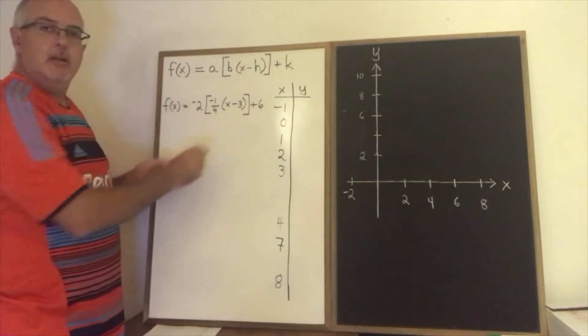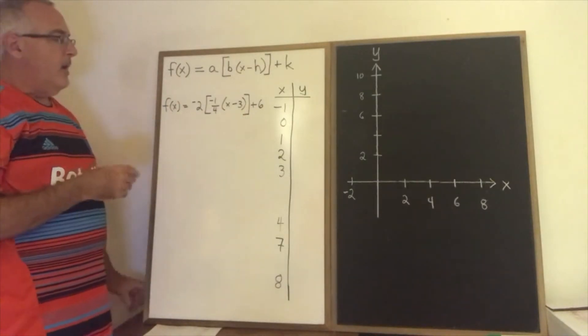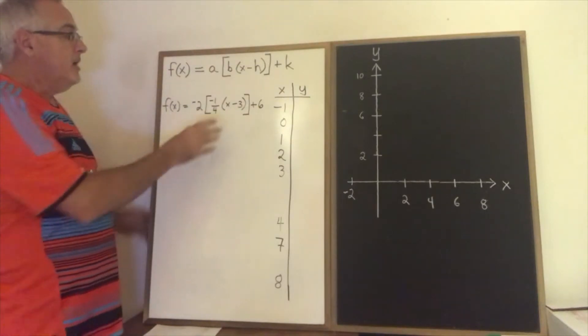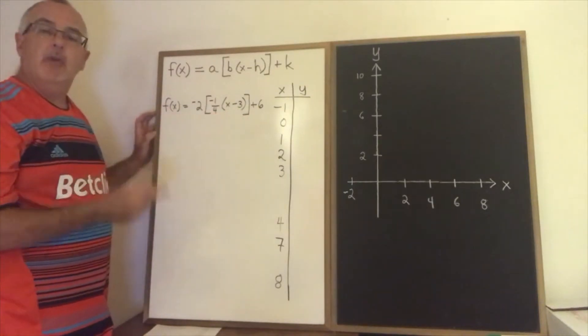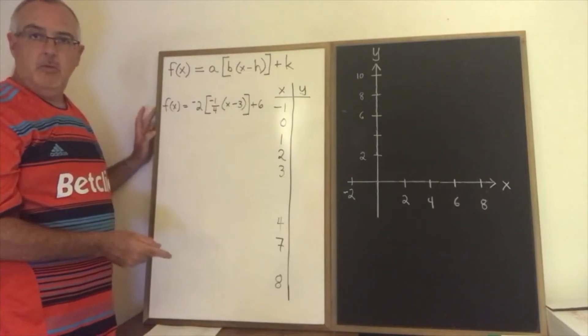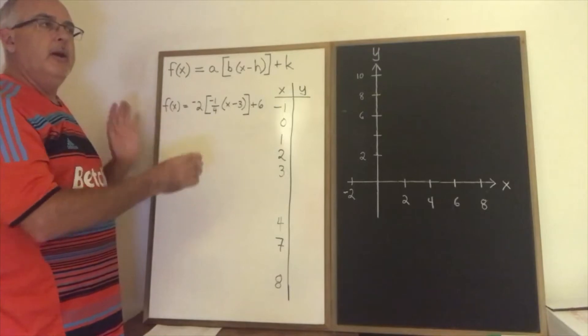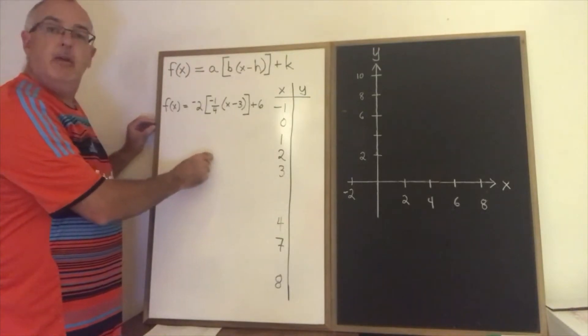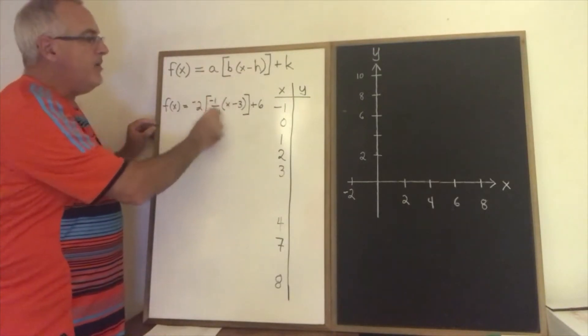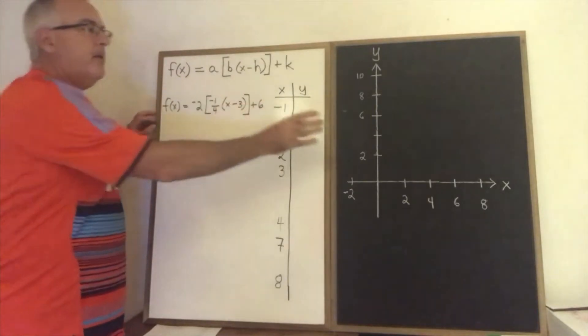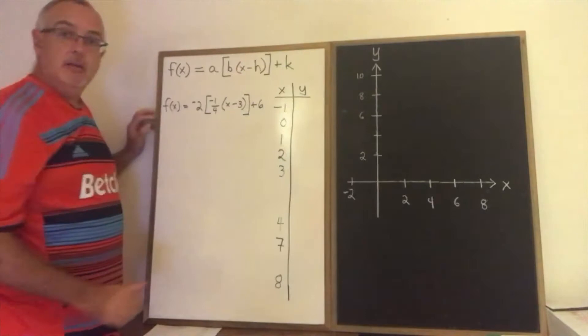But the square bracket is the new thing. The way I deal with the square bracket is I always think about what it means. The square bracket means the greatest integer less than or equal to. If you remember that, if you know what it means that you're looking for the greatest integer to the left on the number line from the number you have inside the bracket, then it becomes easy to understand why the function takes the shape that it does when you graph it.